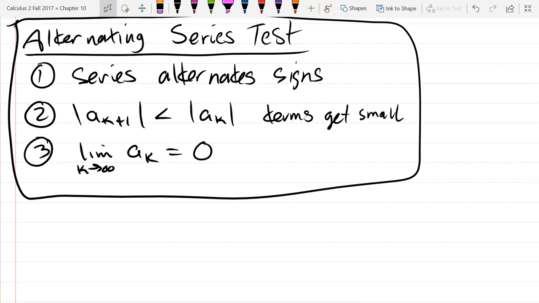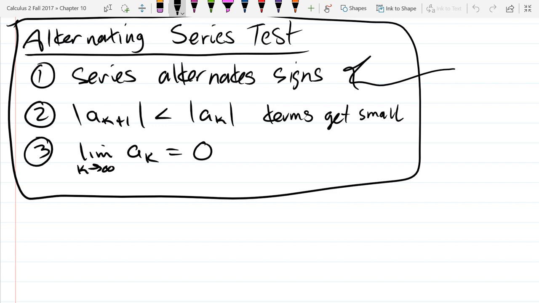So these are all in the convergence, no divergence here? Yeah, if you fail the alternating series test, it does not necessarily mean it diverges. For example, every series that does not alternate, which is basically every series we looked at, is going to fail number one. It definitely means it doesn't converge by this test, but it doesn't necessarily mean that it diverges. The root and ratio tests told you if your rho is small, you converge, and if it's big, you diverge. So if this fails, it's inconclusive.